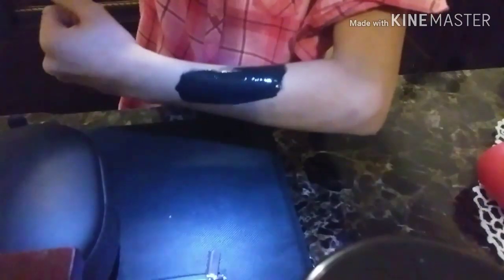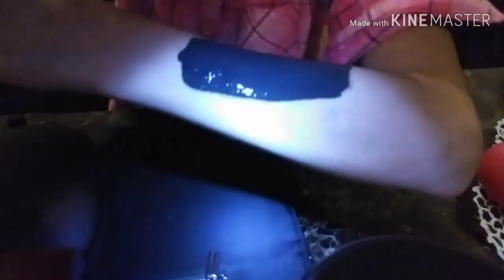So I'm going to put the flash beam. Oh my god, I can literally see my hairs in there. What the heck? I'll be back with you guys later because I'm about to peel this off in 20 minutes. So I'm going to have a timer here and I'll be back when it's nearly done.